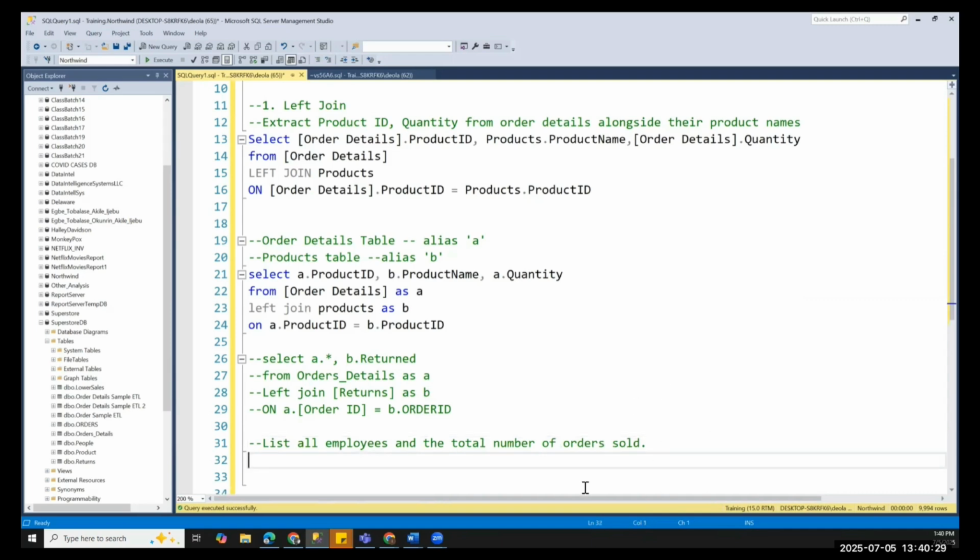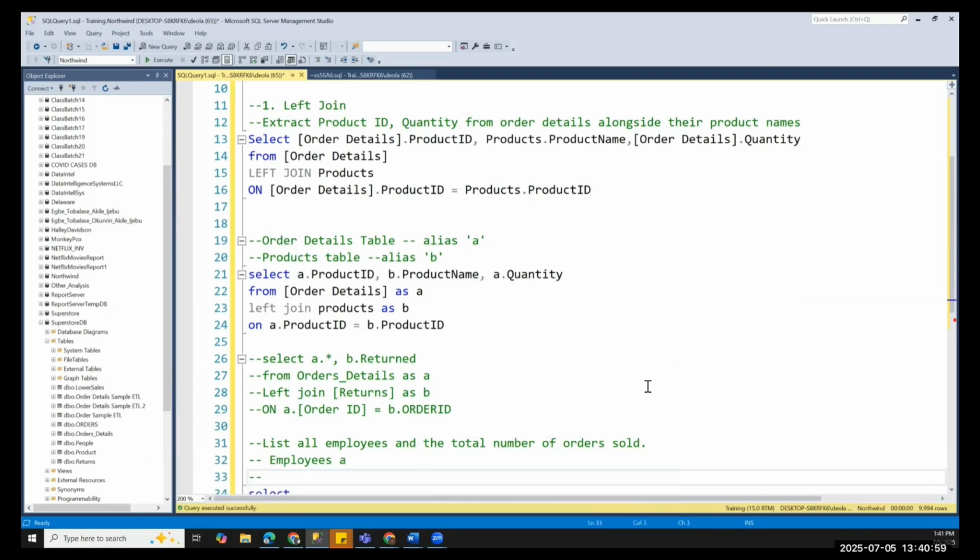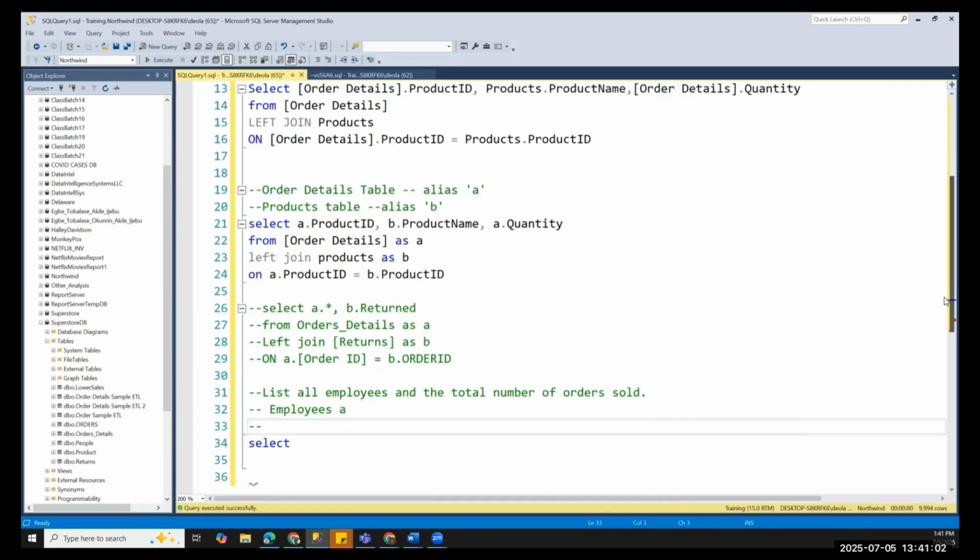List all employees means select all the employees. Now, before you go ahead, identify the tables you need. First of all, we need the employees table. That takes preeminence, and I will take that as A. We also will need another table, since they said the total number of orders.